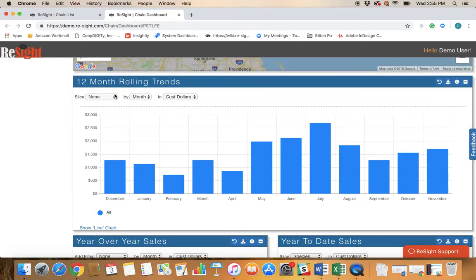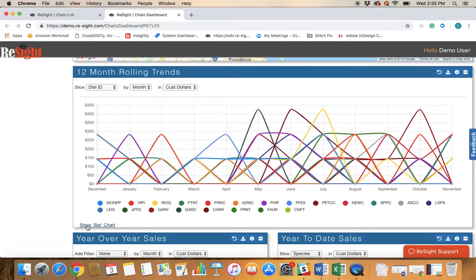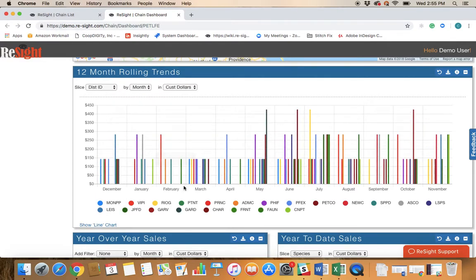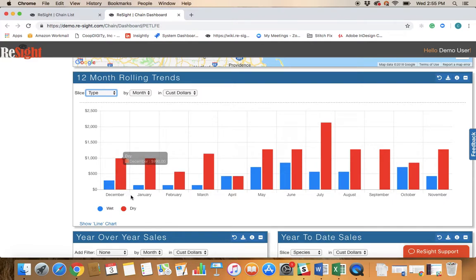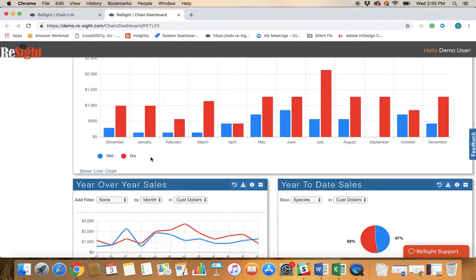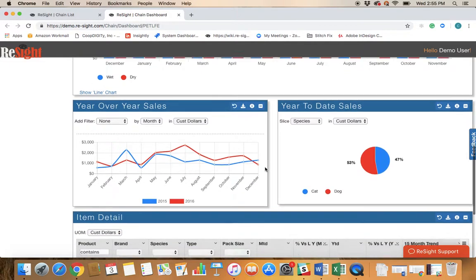Each of the following tables are now set for that entire chain. So if you wanted to see what distributors are servicing that chain, you can view it this way, see how they're performing. That is one of the huge benefits, is that we will combine all distributor data to give you one complete picture of a specific chain. Here you can drill into different options on the time frame or the measure or the portion of the data you want to see. Similar for year over year and year to date sales.